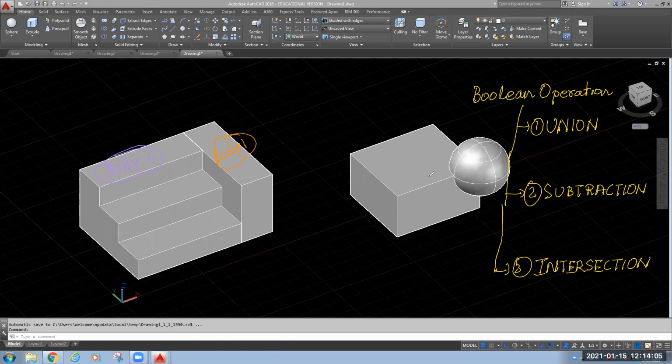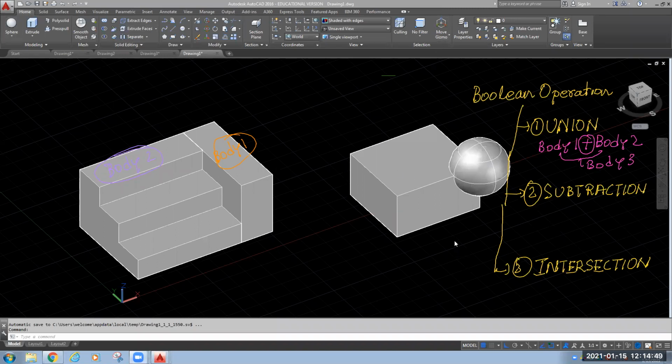Here we have seen in union what I have done. In union, body 1 plus, plus means what I am doing, I am adding the volume, body 2. Okay, so they are combining to making a body 3. That is nothing but addition of body 1 and body 2. In subtraction, we will see here what is happening. First, I will demonstrate you, and then I will write here what we are observing.